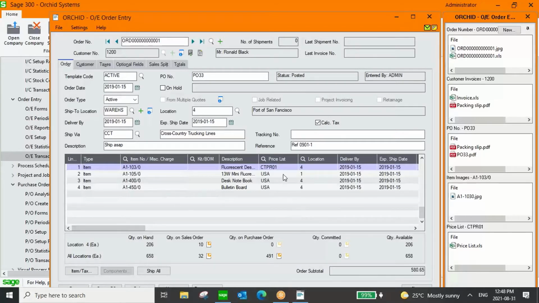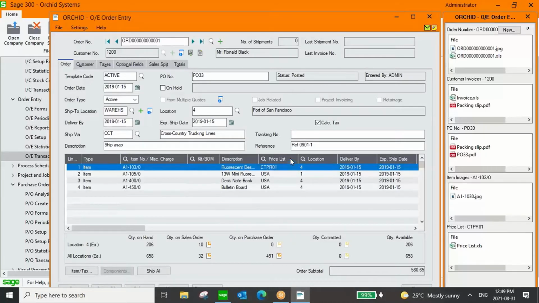And then I've also done a configuration around the price list. I did this configuration because I wanted to also highlight for you that you can get creative with your configuration of Document Management Link. So in this particular case, I'm entering an order, and this CTPR is the price list being used for this particular item.